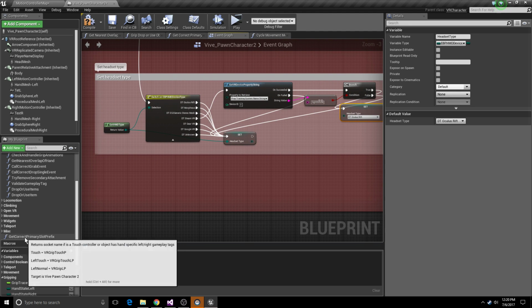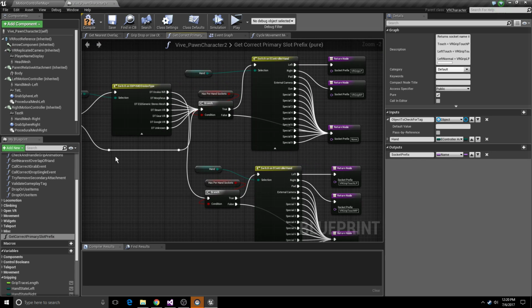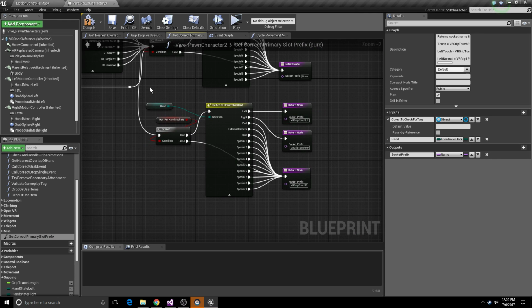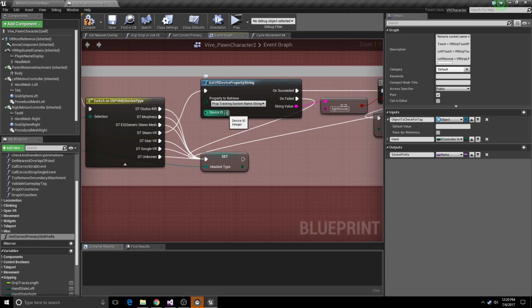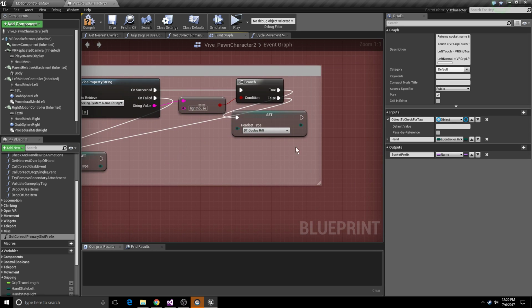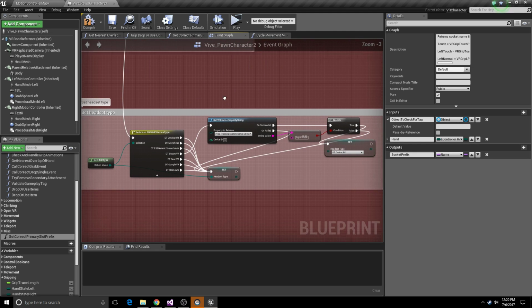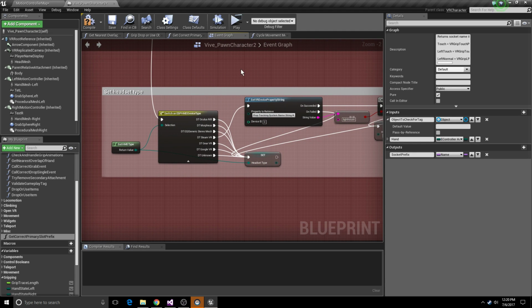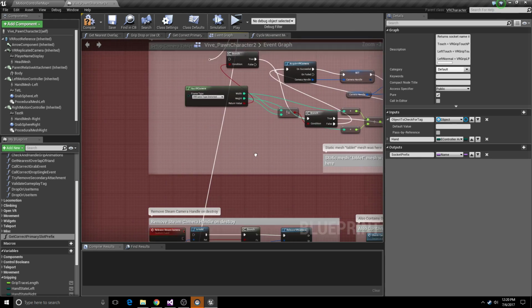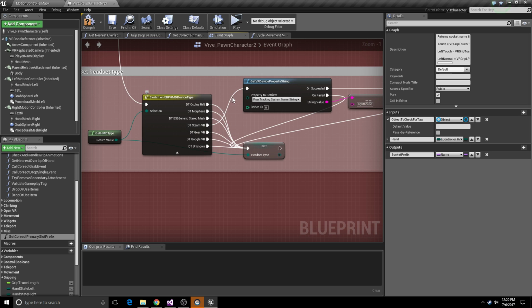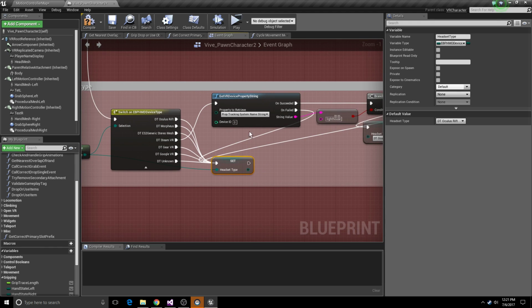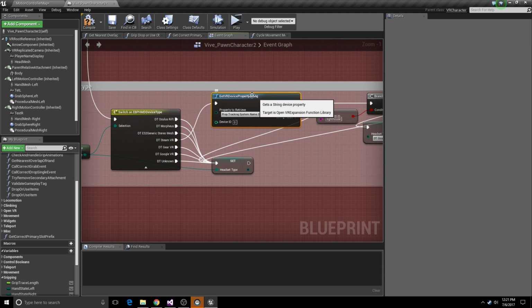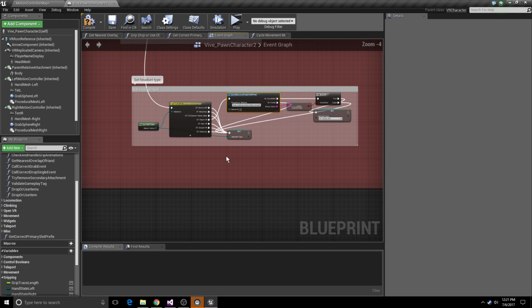And then I use that headset type under get correct primary slot prefix, where I choose the different socket names. So that'll evolve later when I get more information about these device strings, and I start working it off of the controller device ID instead of the HMD. But for now, that's functional, and this will work regardless of if it's Steam VR or not. Because if it's Steam VR, it'll always do this, and if it's not Steam VR, then it'll just set headset type to this. And this works without Steam VR plugin enabled, so it should be functional.